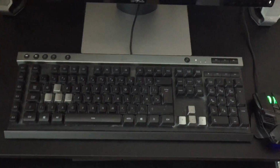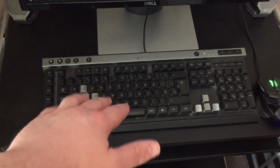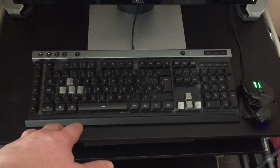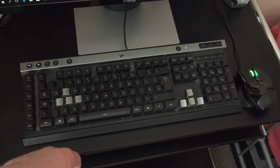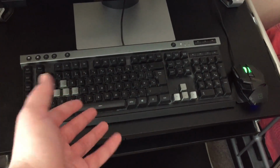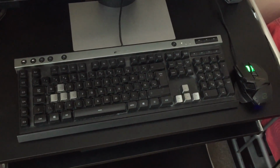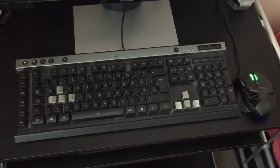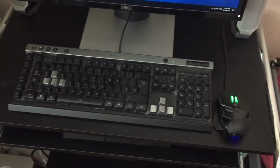Down here we've got the Corsair K30, I believe it is, gaming keyboard. Now my friend Darren actually has a channel here on YouTube, Daz Erasmitaz. He gave me this keyboard for free because I desperately needed an upgrade from my wireless keyboard and mouse combo. The keyboard actually broke. If you're a regular viewer here and have been for a long time, you may remember that. I showed you it about a year ago, and I made a review as to why I gamed on a $15 or £10 keyboard and mouse setup.